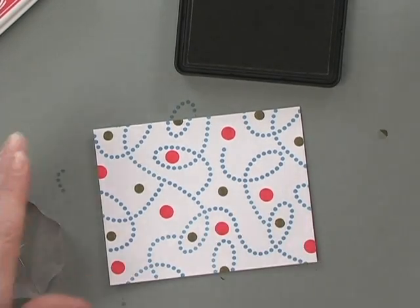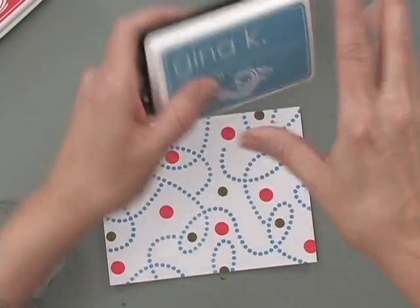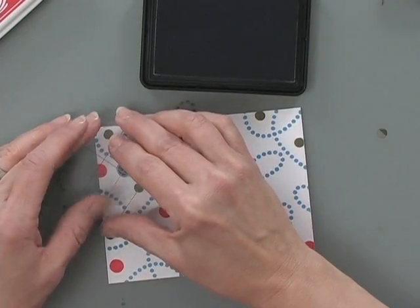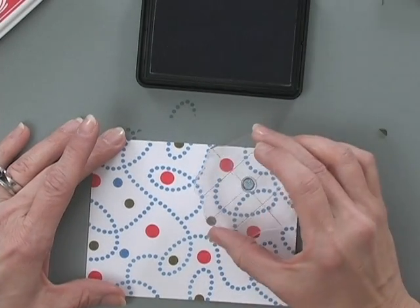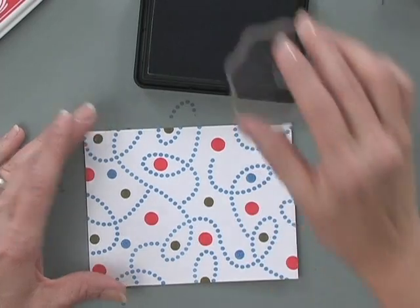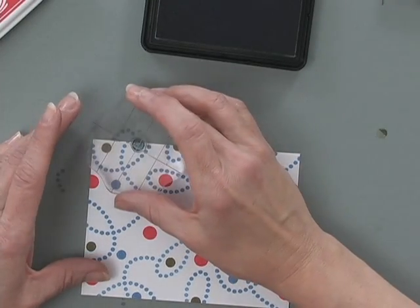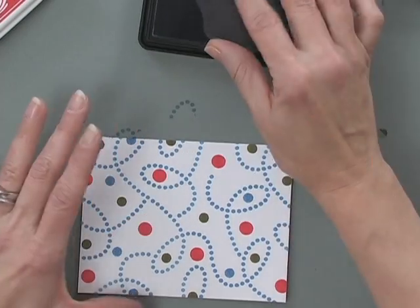this one, I'm going to use this one again, but I'm going to use the powder blue now and add a few dots in powder blue, just to finish it off a little bit. Now, when I first did this design, I decided that my whole background was going to look just like this. But then I decided to add some pattern paper on top of it, which I'm going to show you.